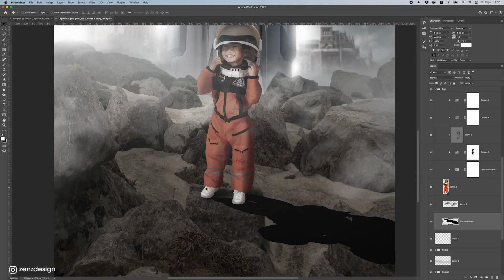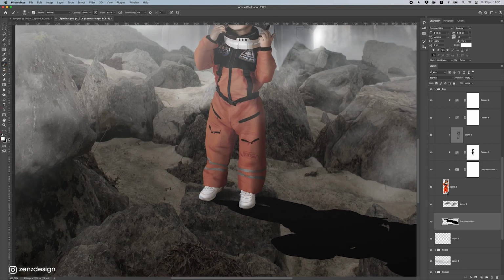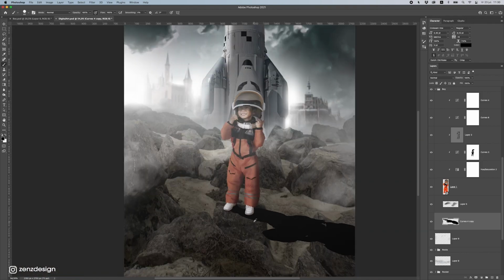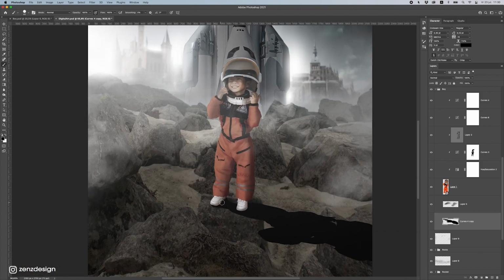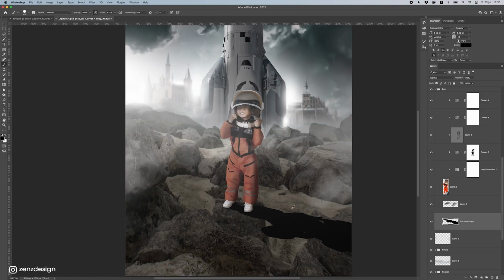Now let's press enter. You can see here, we can even brush parts. So I'm gonna take a brush here and bring the hardness up. For instance, these parts need to be black because this is where his shoe starts, and make it like that and like that. So this is probably fine. Just like that, just a little shadow.